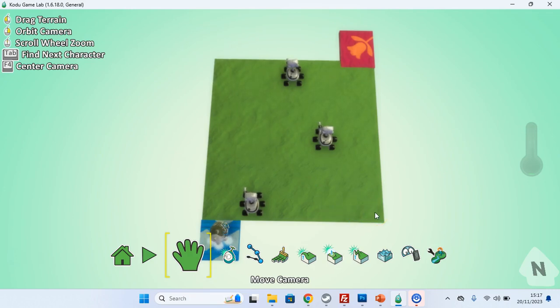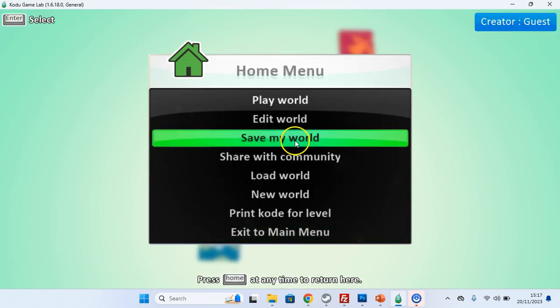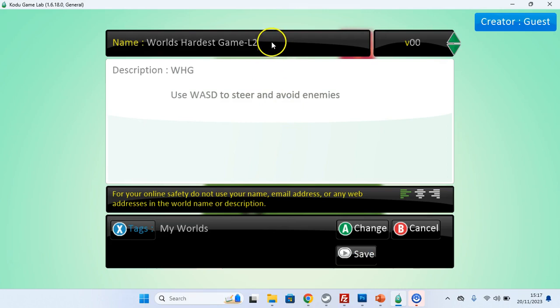So we're just going to up the ante a little bit more. This is level 2 with the rovers on it. I'm going to come back here and I'm going to go save my world. I'm then going to call this one level 3. So I'm taking level 2 and I'm making it more difficult. So I'm going to say that you're going to start and avoid the enemies, but collect a coin before finishing. And I'm going to save that as level 3.